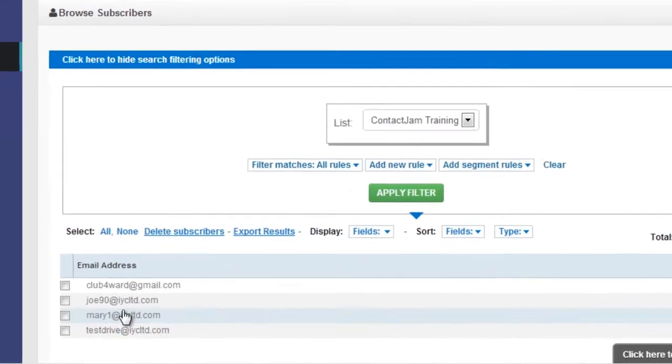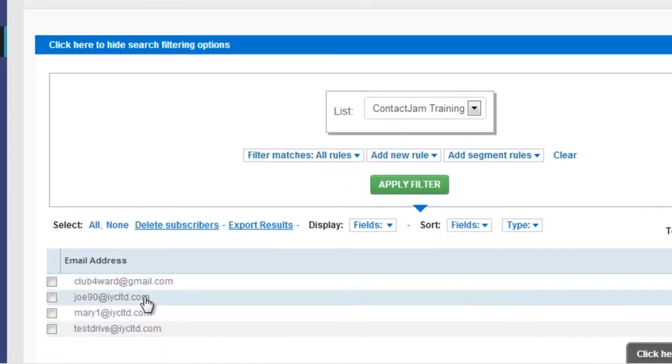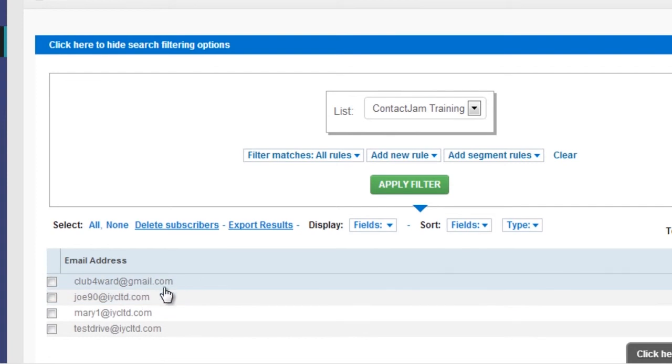So on this page here you can see we have 4 fake subscribers from a company here and from Gmail here, and they've joined our list and they're getting information and we're sending out campaigns, but we're having problems with Gmail for some reason. In this particular case we've decided, and we want to exclude them from the content we want to send out. So I'm going to create a segment that says send to my list but don't include anybody that has a Gmail account.